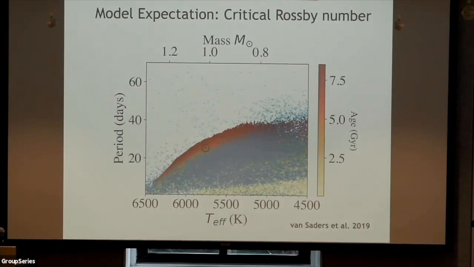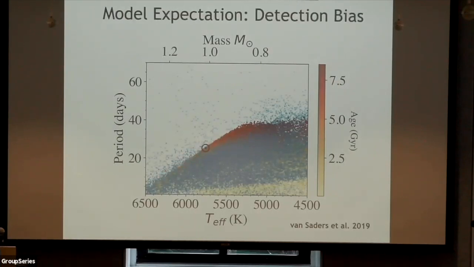Because most magnetic phenomena in stars are tightly correlated with Rossby number, amplitude of spot modulation is no different. So the amplitude of spot modulation increases with decreasing Rossby number. We could say, well, let's just pick a Rossby number and say, beyond that Rossby number, things get too quiet, I can't detect them. If you do that, you can get a distribution that looks like this, but you still need something to be happening. Your detection edge needs to be at the solar Rossby number, again, which is also still uncomfortable.